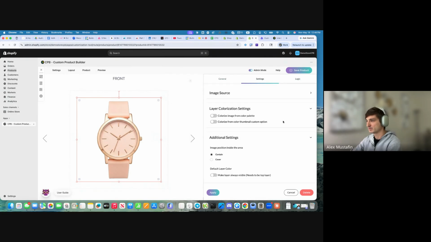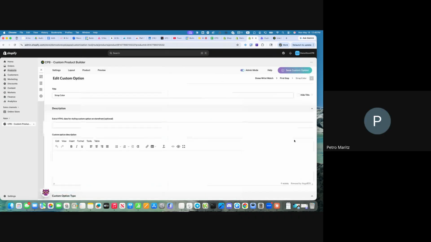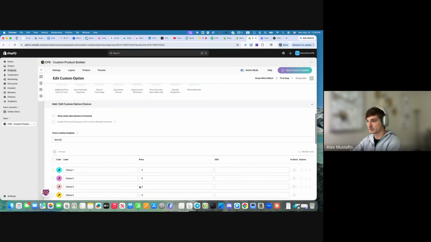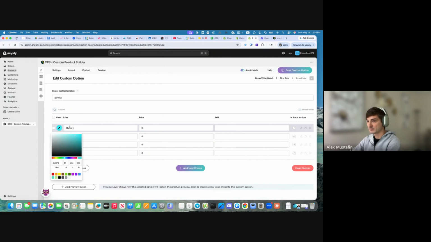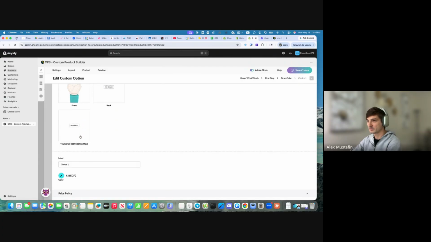Okay, hold on. At this point, I'm lost on how our software works because I don't see a very direct correlation between the option selector. Okay, front.